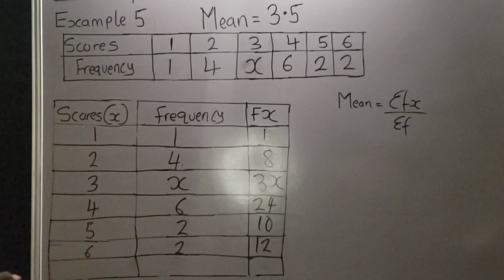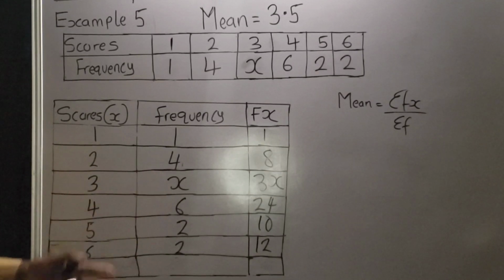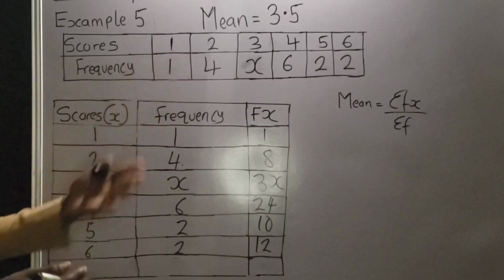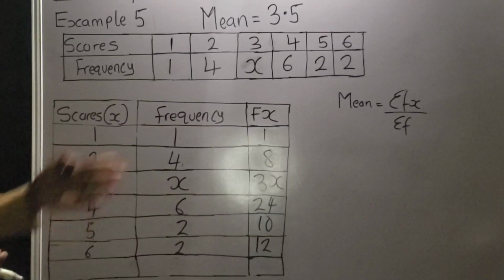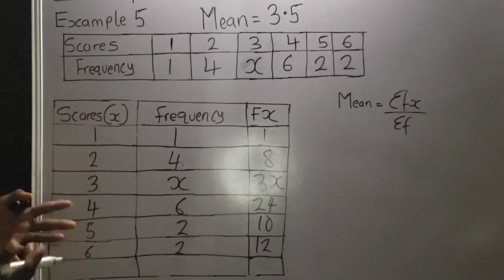So now I want you to pay attention here. Don't forget that we are only looking for the value of x. We have been given the value of mean. Are you getting it? But in order to calculate the value of x, since we know the value of mean, we are going to make use of the formula of mean.